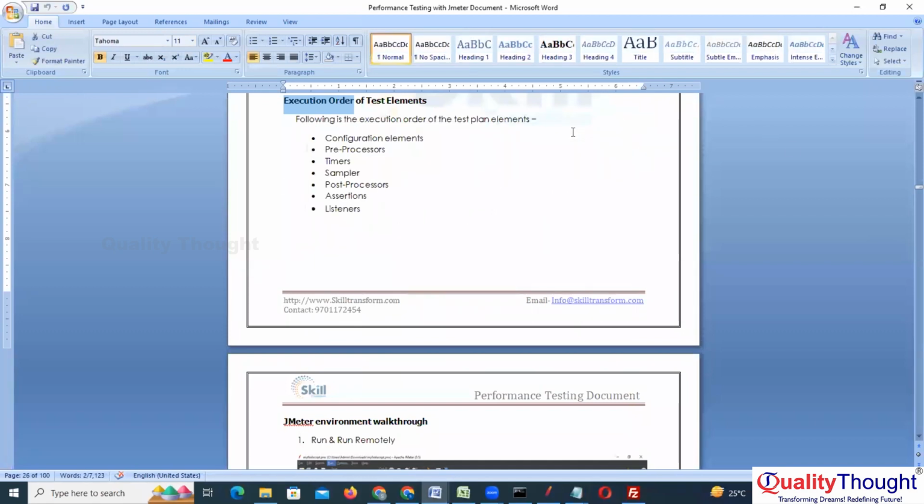Yeah, so this is your execution order actually. While you are executing any load test, this is what JMeter follows as a rule, right?